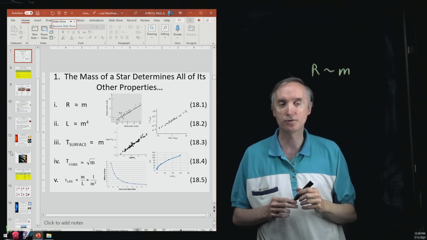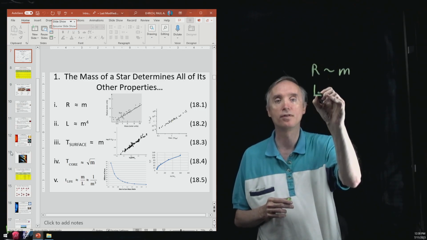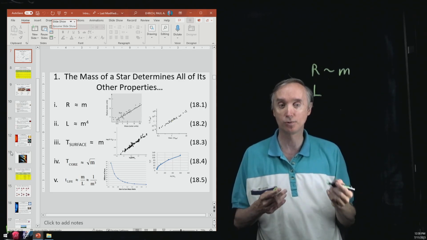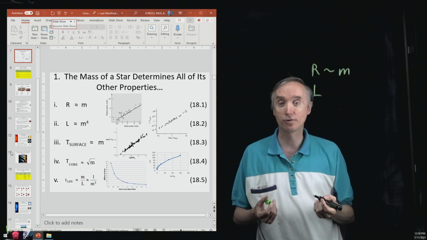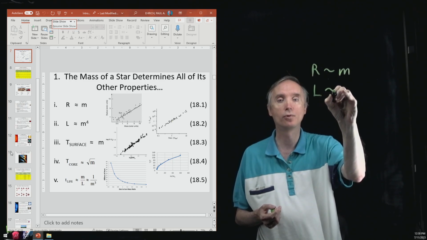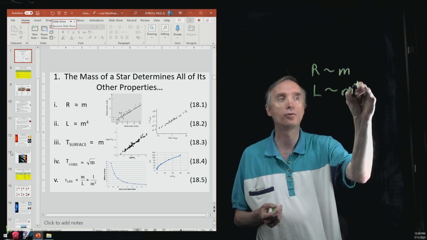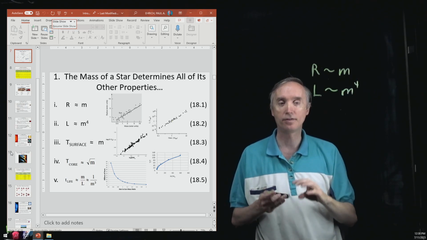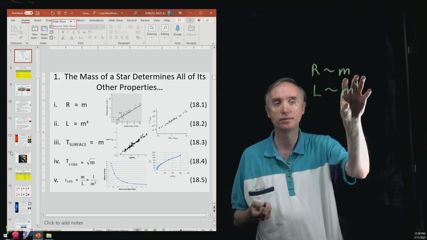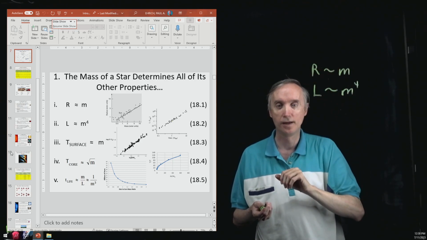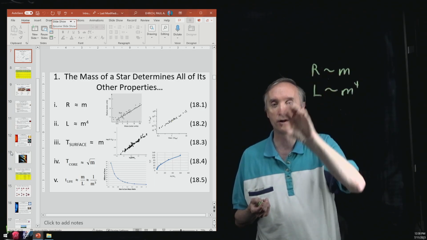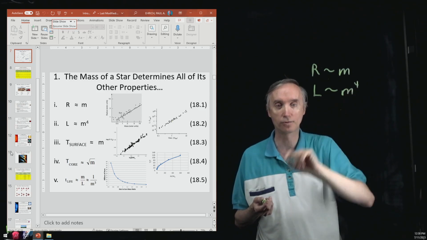The second equation deals with the letter L, the luminosity of the star. That was its actual brightness, and also the amount of energy the star gives off every second. It is proportional to M to the fourth power. Now this is kind of unusual. You would have known that if a star has more mass, it would be brighter. But you might have thought that if you doubled the mass of a star, it doubles the brightness. It doesn't, because it's raised to the fourth power.